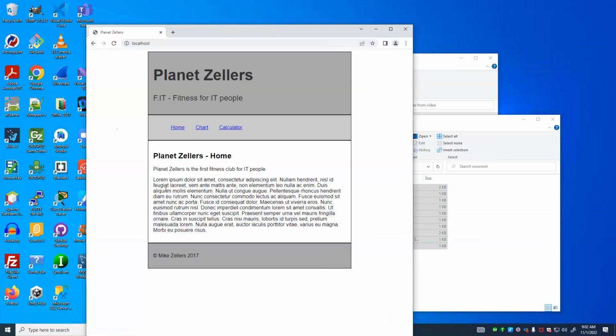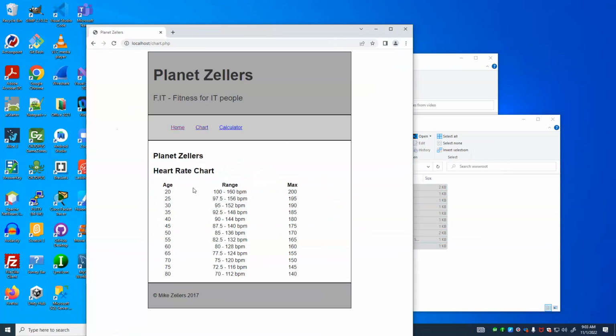It has a home page that would describe the purpose of it. It then has a chart which shows you that depending on your age, what the range of your heart rate ought to be when exercising, and what the absolute maximum it ought to be.